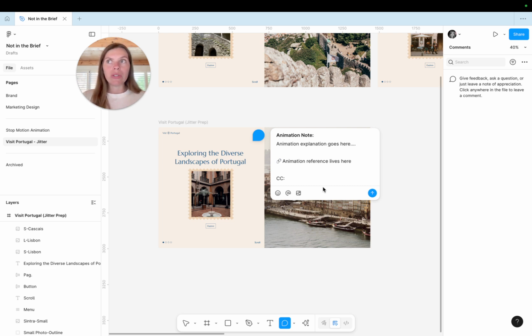Another way that you could do it, if you are able to find an exact example of what you have in your head for the animation on a different website, that has also worked, but I enjoy the process and I can work fairly quickly in Jitter, so I prefer this because it visually gives the developers exactly what needs to happen. And yeah, I've had a lot of success with this workflow, and I'm very excited to have shared this with you.